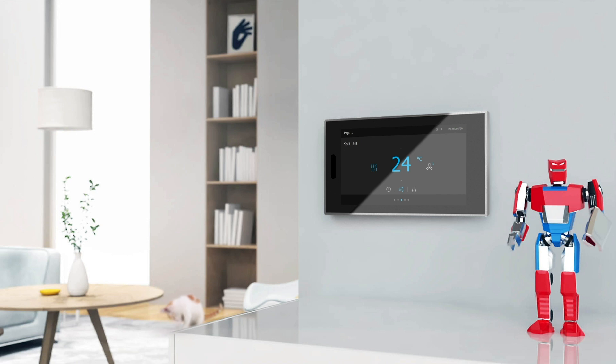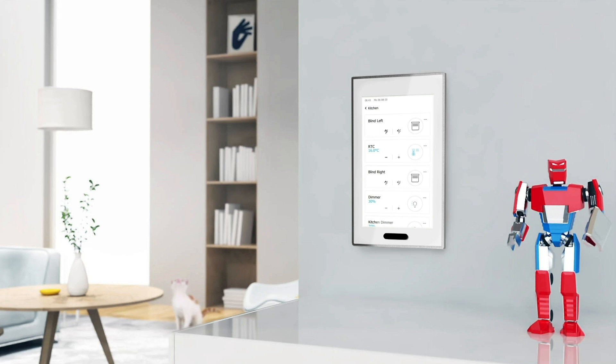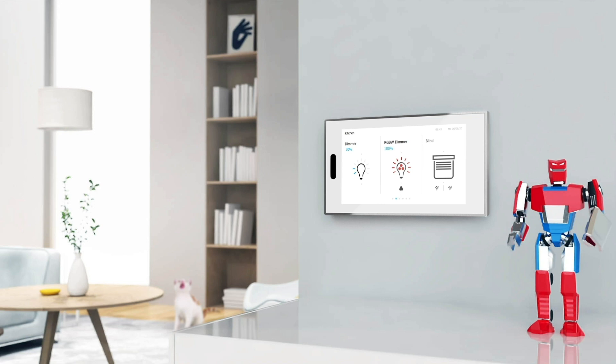The design is really flat — with a maximum height of 11 millimeters on the wall, it's a very slim device. Around the display, you see a sleek, nice metal frame made of brushed aluminum. The surface is high-gloss glass in white or black. The user interface operation concept is quite easy: it mainly consists of so-called control frames with easy-to-recognize icons, making operation really straightforward. You can combine icons with individual text, which makes sense when setting up the device for children or elderly people. There are no additional knobs or buttons on the display — what you see is what you get — reducing complexity to a minimum.